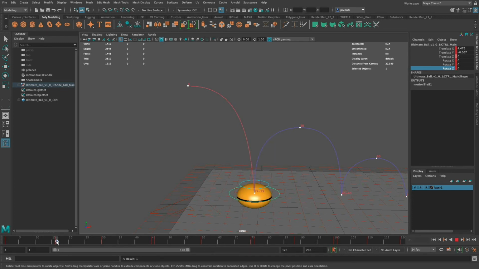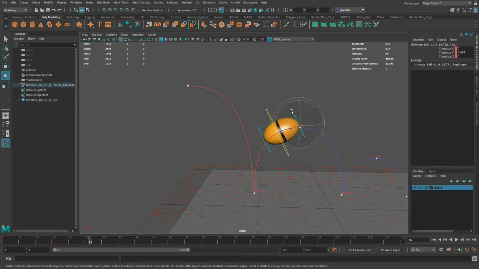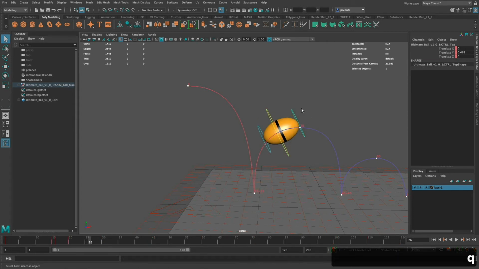Sorry, it squashes here, and then it stretches as it leaves the ground, and then it needs to come back to its original shape. And I put it to its original shape about right there. So I'm going to grab this control at the top. I press Q on the keyboard just so I'm not going to have that rotate tool on. And I'm just going to set this back to 0. So that puts it back to its default position.